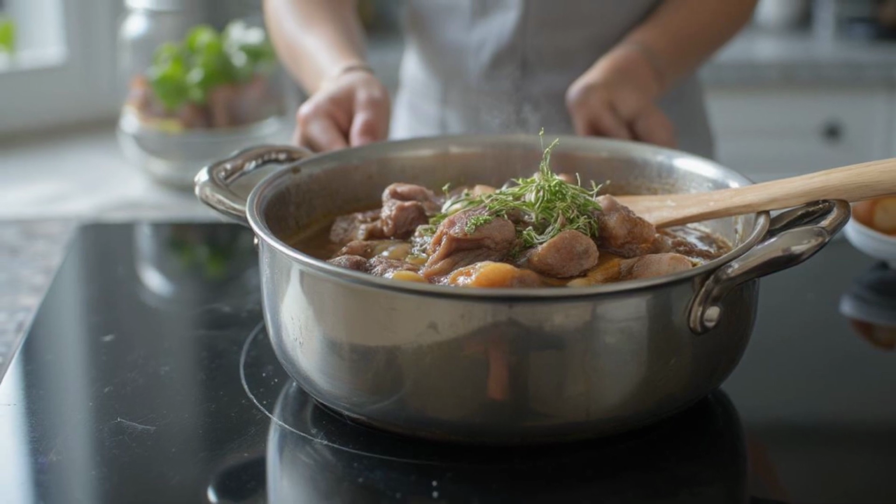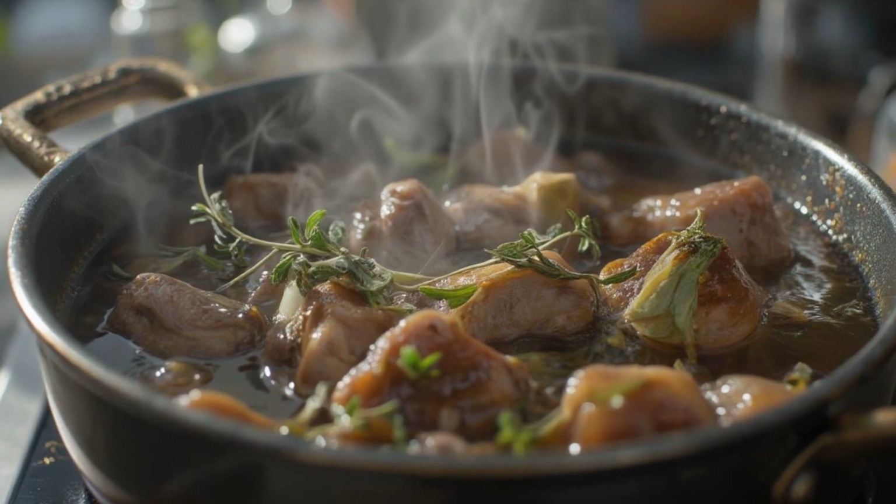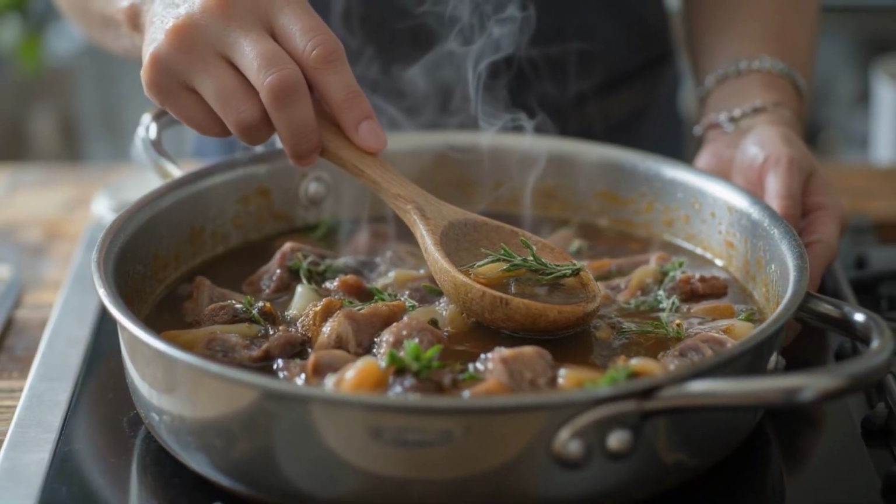Return the brown beef to the pot along with 2 bay leaves and some fresh thyme. This is where the magic starts to happen. The meat will slowly become tender in all these flavorful liquids.